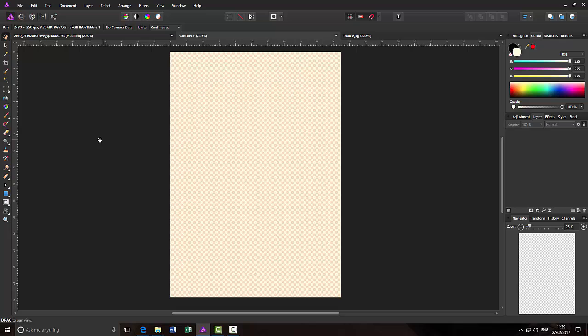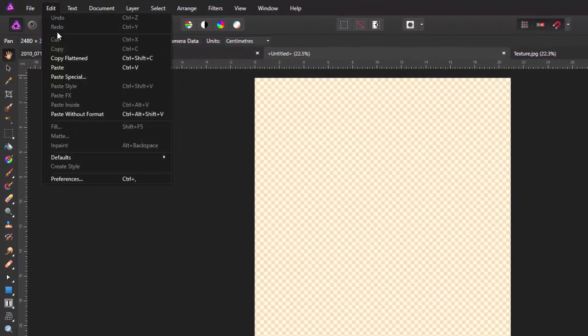So I'll go back to Affinity Photo, and I've just made a new A4 document. And I've not done anything else with it yet. But the first thing I will say before we go any further is that we just need to make a keyboard shortcut, because it's not available as Affinity Photo stands at the moment, and that is to reselect something. You can deselect something by pressing Ctrl and D at the present moment in time, but you cannot reselect something.